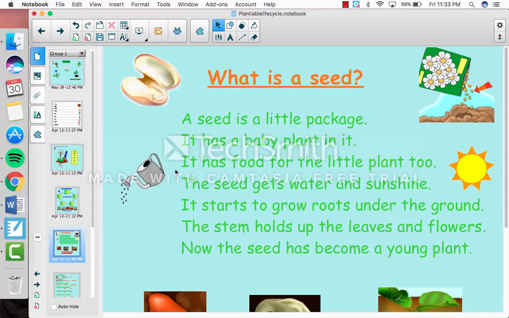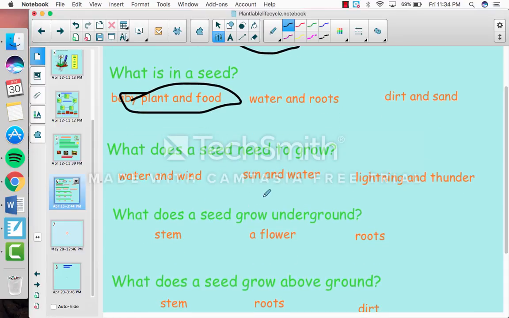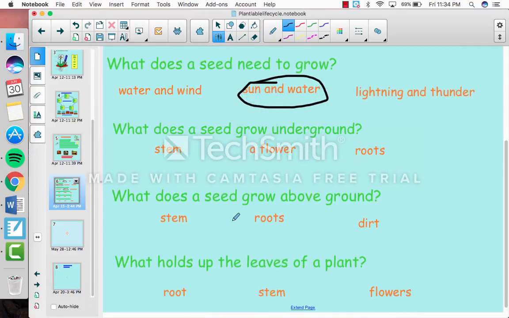You could consider this science and language arts, because it's a poem about science and they have to read it, comprehend it, and remember it for the next activity. They read the question, go up to the marker tool, and circle the answer. For example, what does the seed need to grow? Sun and water, and they go through all of them and circle them.